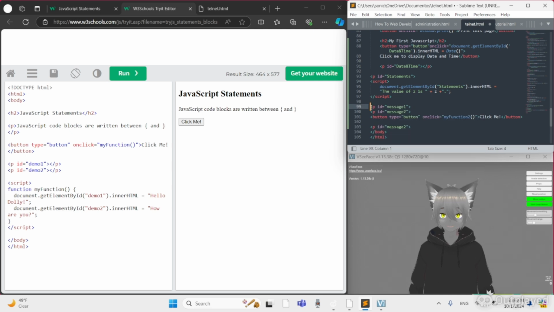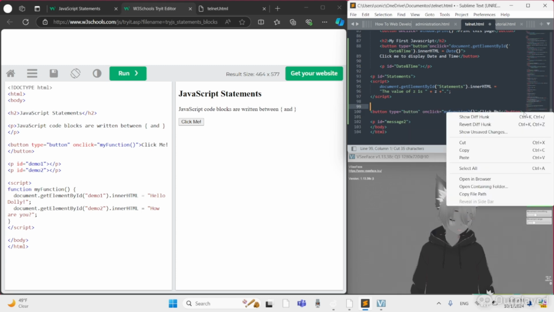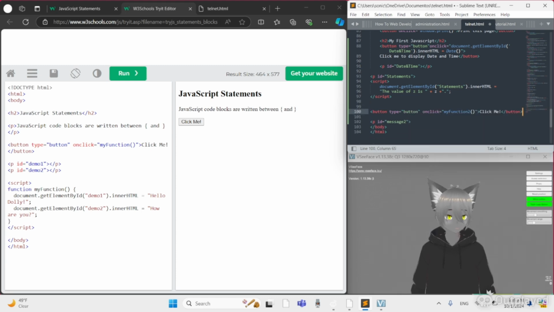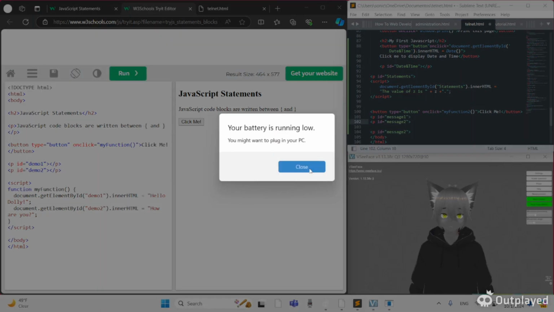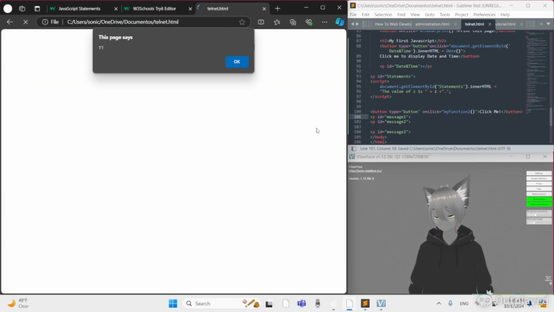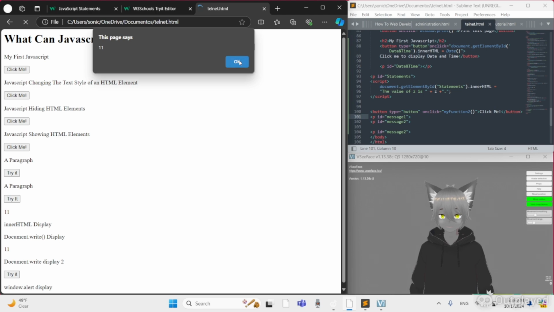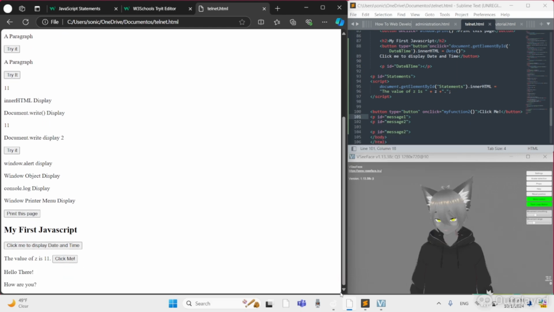Put that beneath the button. And there's a display when you click on the Click Me button.